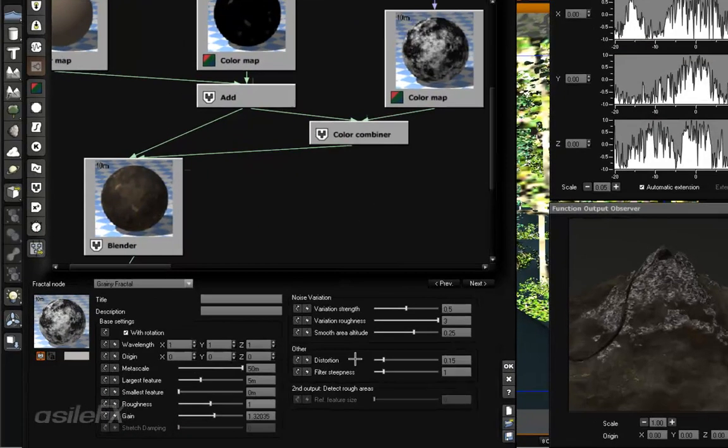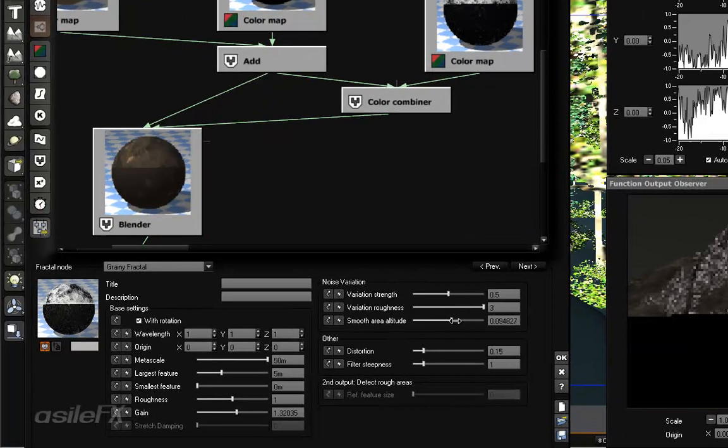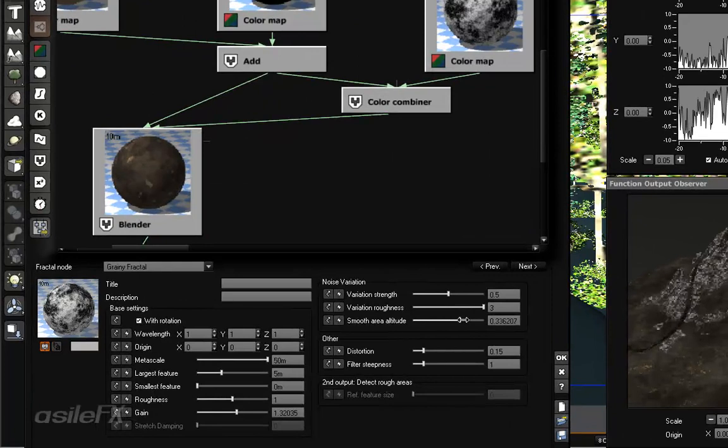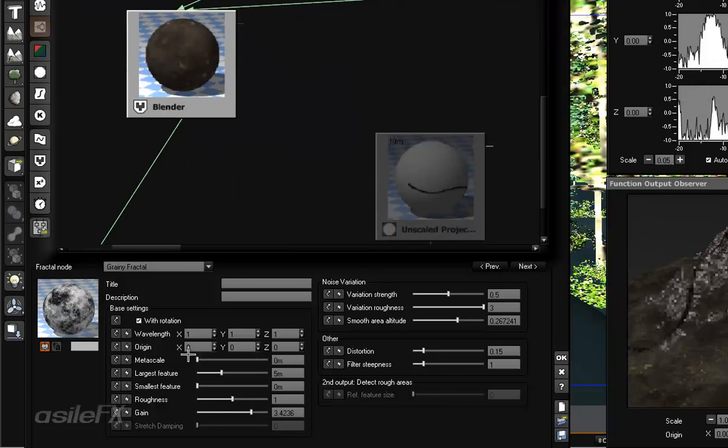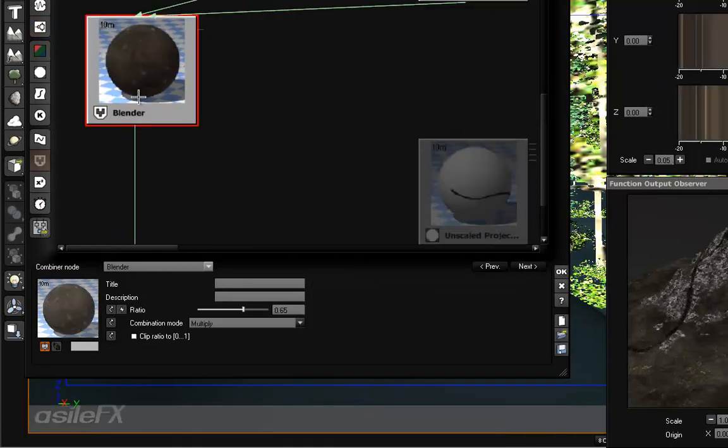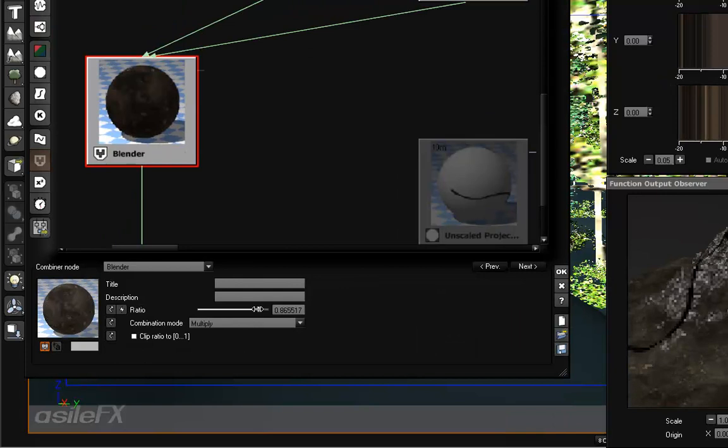And now what we can do is adjust things like the smooth area altitude in order to increase the darkness, adjust the gain, we could also adjust the scale. I could turn off metascale, increase distortion, now we'll go ahead and maybe multiply that a little bit more.